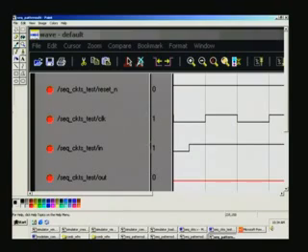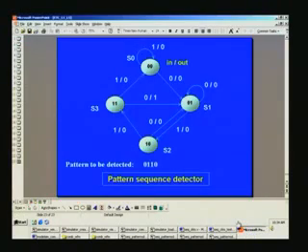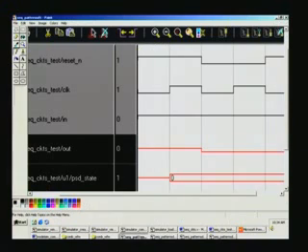We will have a look at the pattern sequence detector waveforms now, and this is what we have already seen. The very first waveform has very few signals. There's a reset, a clock as usual, and this is the input pattern that we apply, and the final output pattern emerges from out, and the state it is in is indicated by this PSD underscore state.